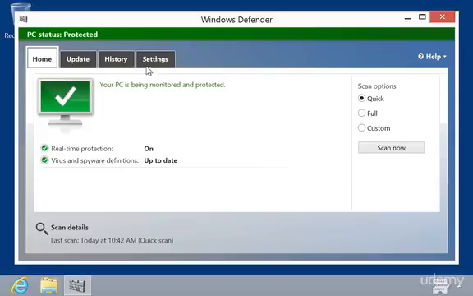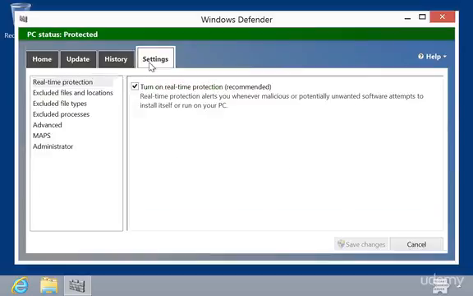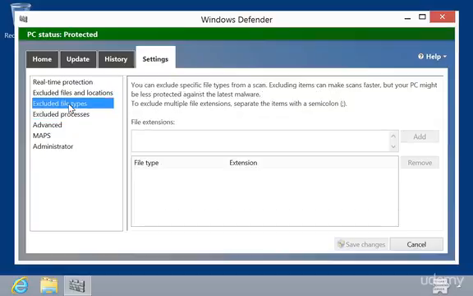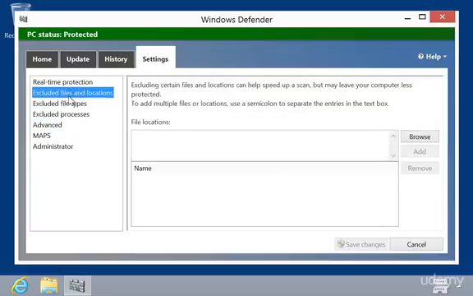The next tab I'd like to show you is the Settings tab. An important setting to look at here are the settings for my exclusions. An exclusion means something that Windows Defender is not going to scan. Windows Defender allows us to exclude certain processes, which is the name of an executable file types, or specific file locations. As I've mentioned before, in a corporate environment, these settings will be controlled by a corporate IT policy, and you shouldn't be able to change them.